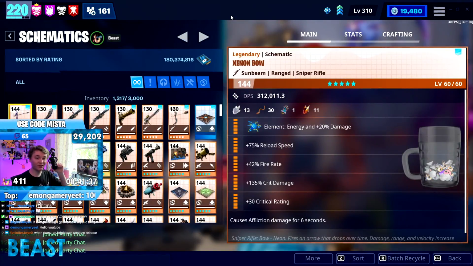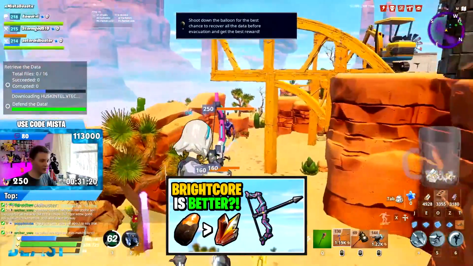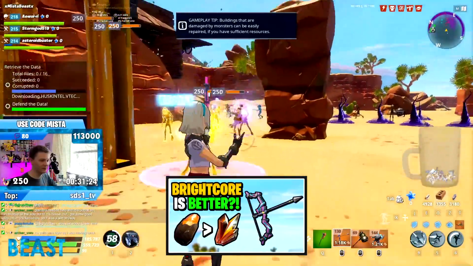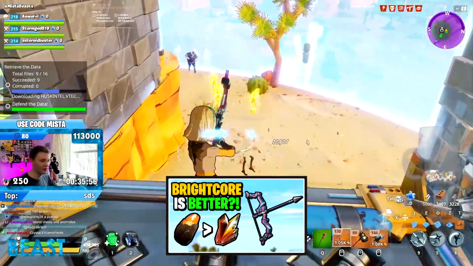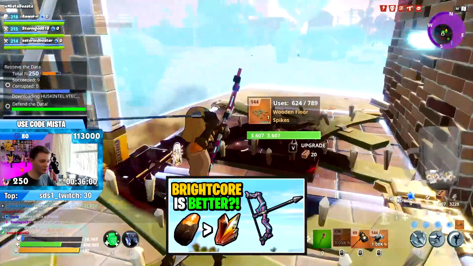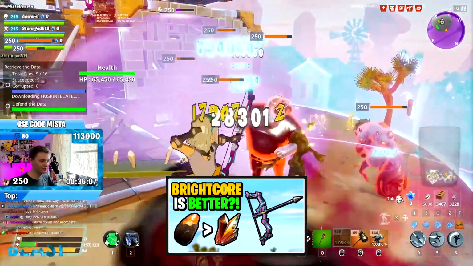So recently on the channel, I made a video comparing a Brightcore Xenon bow to a Sunbeam Xenon bow. The reason for this was partially for fun, partially for science, because I've had some comments that led me to believe that a Brightcore Xenon bow actually performs as well because it kills in roughly the same amount of shots on giant targets. It's cheaper because Brightcore is typically a lot more available, and it has more durability so you don't have to craft nearly as many. It fires 10% faster, and it's honestly a really good claim.